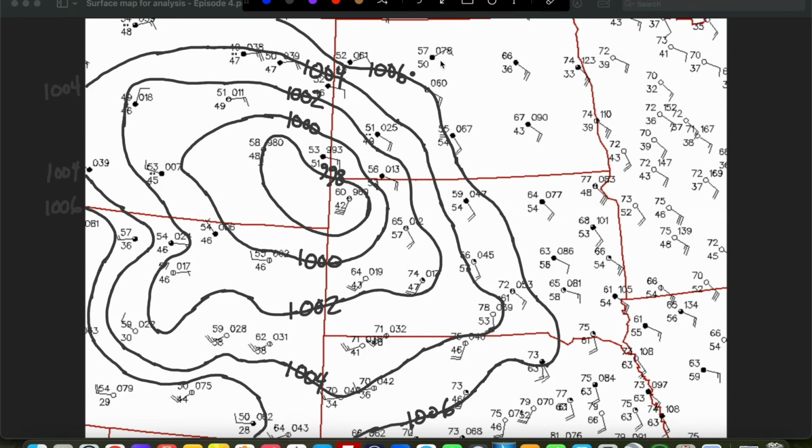So we'll start up here, and you see we don't have anything to go off of, but we do have our 1006, 1007.8, and then everything over here is higher than 1008. So we're just going to start at some arbitrary point up in here. We'll start it right in there. Then we'll bring it down near the 1007.8, and then we'll bring it down like so. 1006.7, 1009, so we'll bring it a little bit closer to the 1009 station. 1007.7, 1008.3, so we're going to bring it out, splitting the difference between those two.